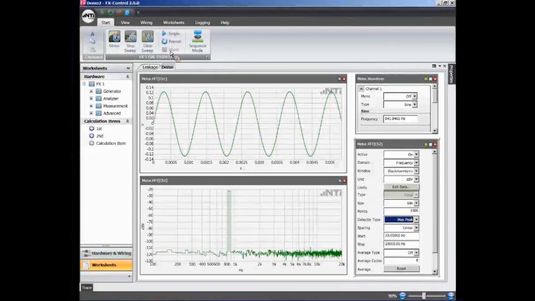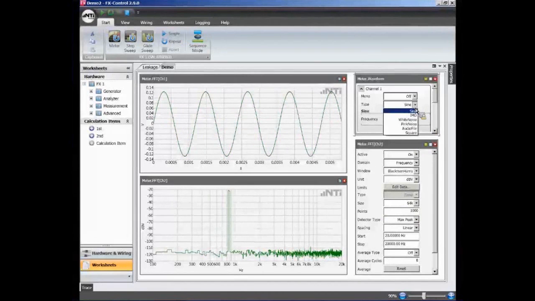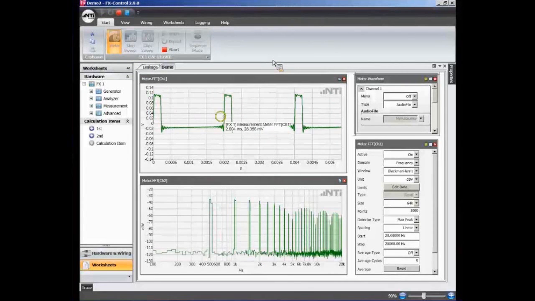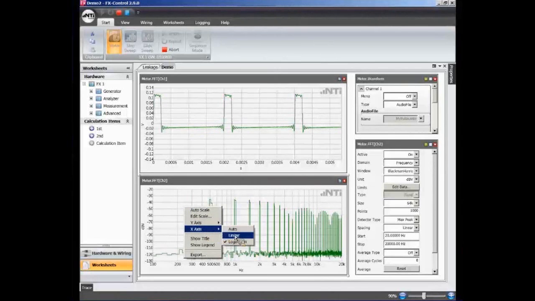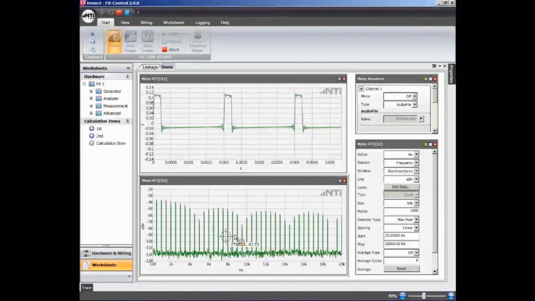Now I would like to show you another test signal to demonstrate the powerfulness of this analysis method. And now I'm going to activate an audio file that I've pre-recorded. Actually, it will be a pulsed signal. You will see that in a second. You see up here the pulses in the time domain, and down here the spectrum. This looks a little bit awkward, and now let us switch back to the linear scaling, and here you see now what's happening. Apparently I have lots of harmonics that together with the corresponding levels give me this pulse. So this is the decomposition of this signal up here.